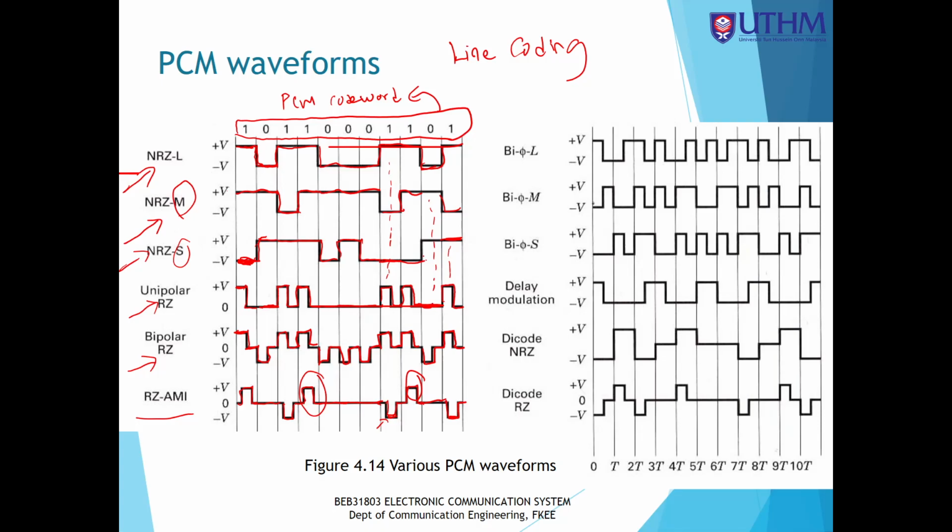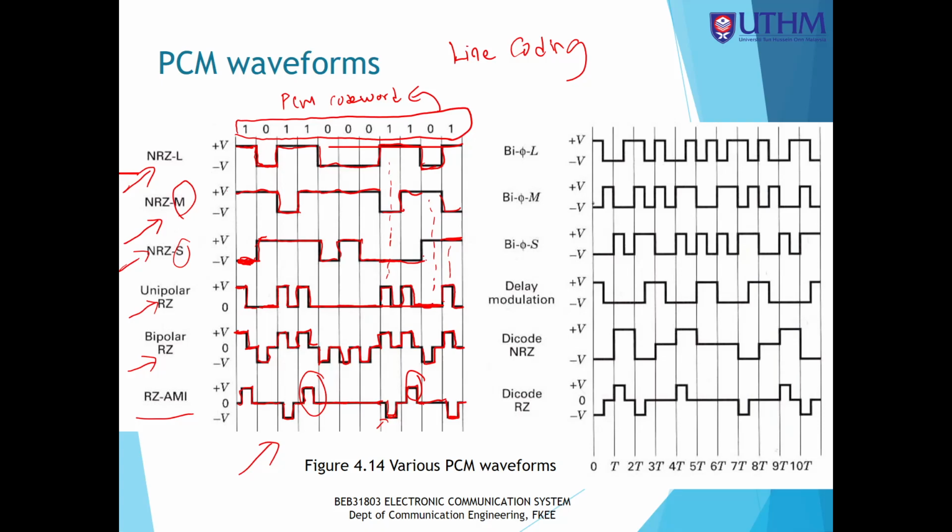So this is how they define the output of the PCM, the PCM waveform that will be transmitted along the channel. In terms of waveform, you see that this is actually a voltage versus time waveform. This is actually in the time domain, where the input is only logic 1 and logic 0. So this is very different from the analog signal, where it is continuous over time.